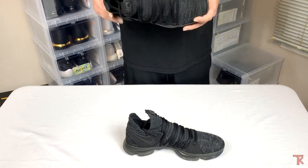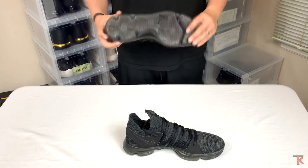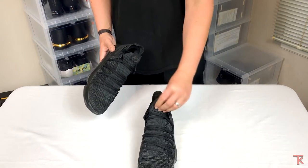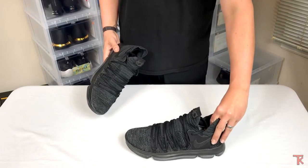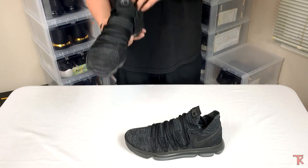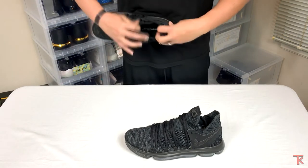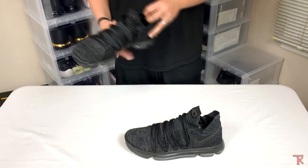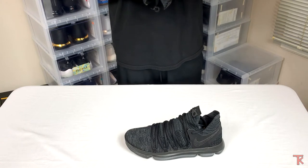That's about the only really vivid detail to it, and I'm glad they threw it in there to make it pop a little bit. It's got the typical KD logo on the tongue right there. On the inside I'll have to throw a photo up because light just doesn't go in there. It's got the KD signature right there on the insole — pretty sure they do that on most of them though.